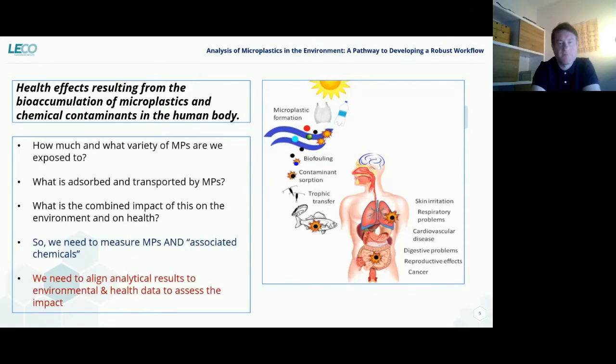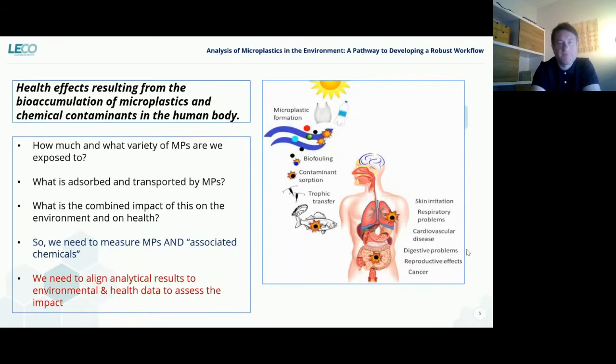I think it was mentioned a few times that you can try to take standards and stress them in different ways. Or you can go into the field and maybe try to do different things over different periods of time and under different conditions. But understanding that impact and then correlating to health data is one of the aims that our partners have. And this is why it's important to keep these considerations in mind as we develop the technique moving forward.